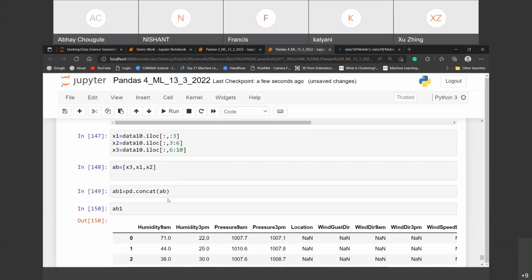This is the way, no? Why go for sorting? Why do I go sort? First, create your data sets properly, right? Every data set we can create properly, and then go for this concatenation.